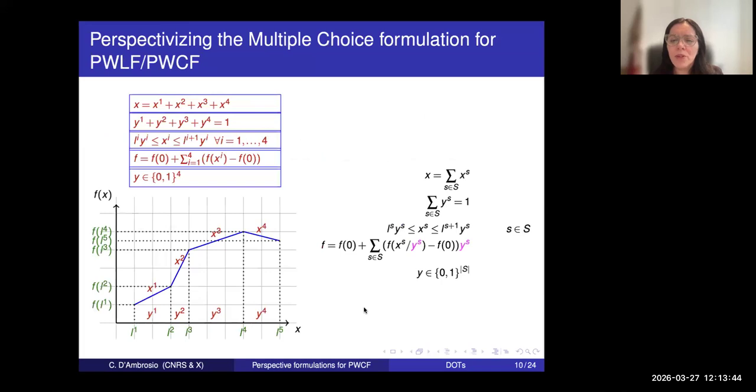Okay, now what do we do? We just apply the perspective reformulation to the convex function that we have. Note that everything is linear: this constraint is linear, this is linear, this is linear. The only convex one is this. For each of these terms in the summation, we apply the perspective reformulation by multiplying the function itself by the binary variable and dividing x by the binary variable. And so we are going to consider only the perspective reformulation of the formulation that I showed you.